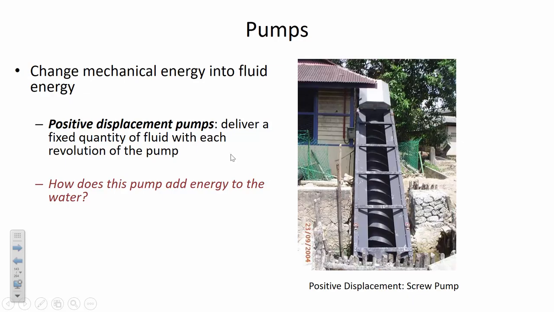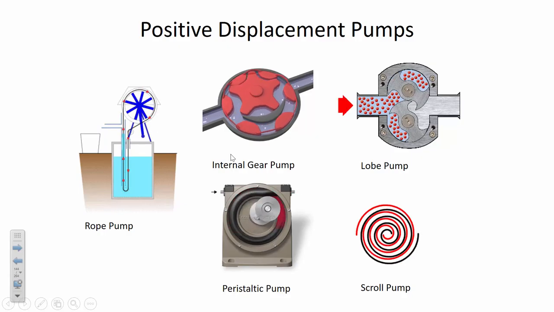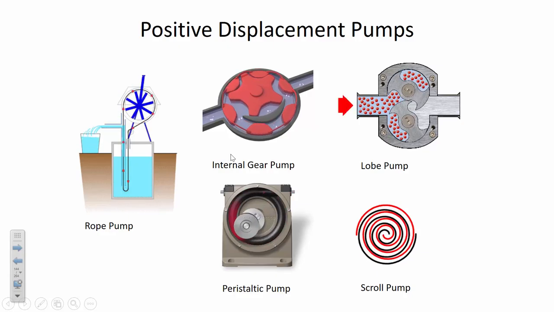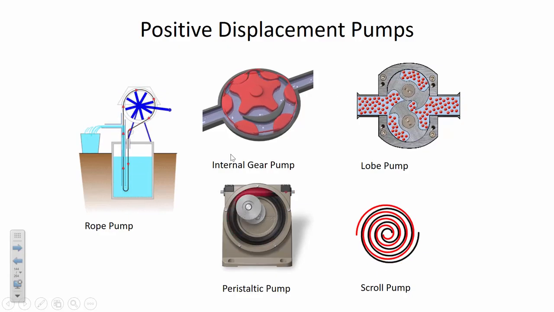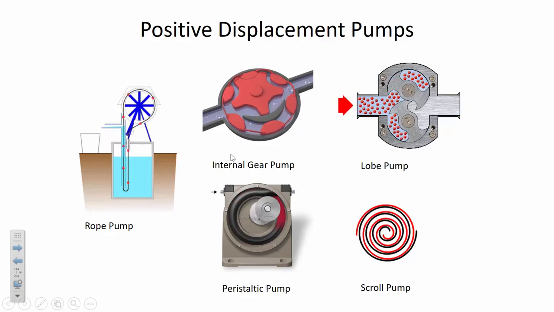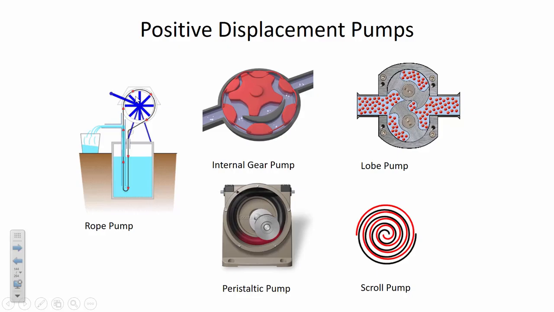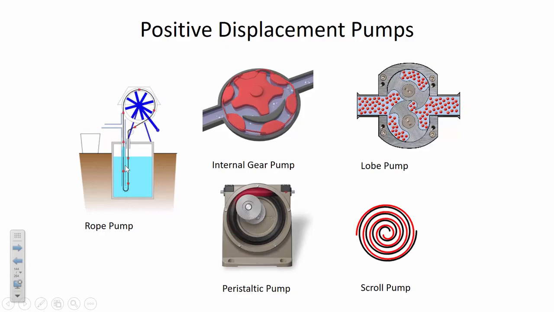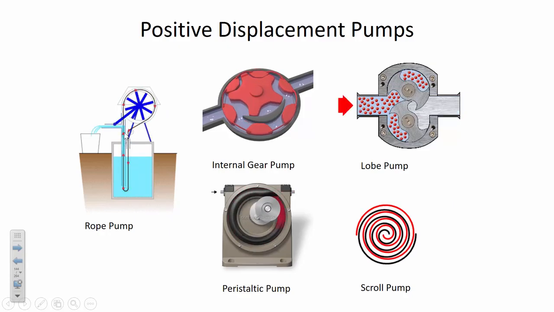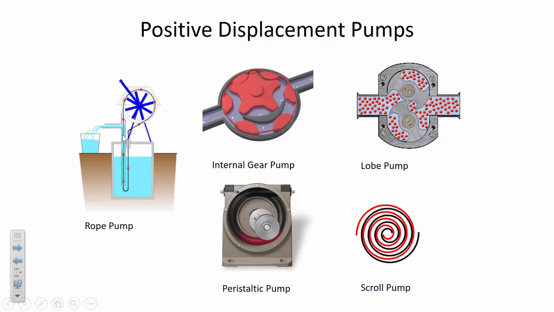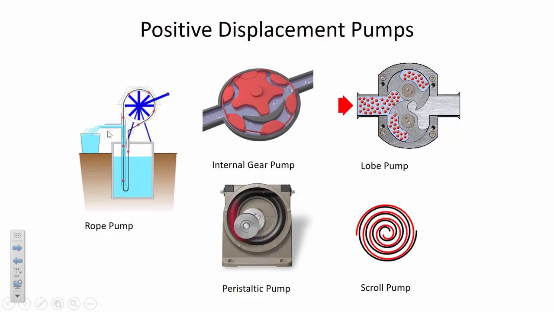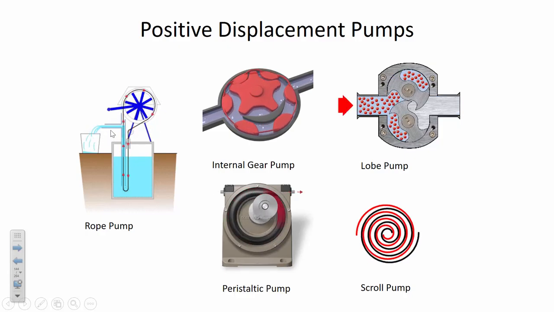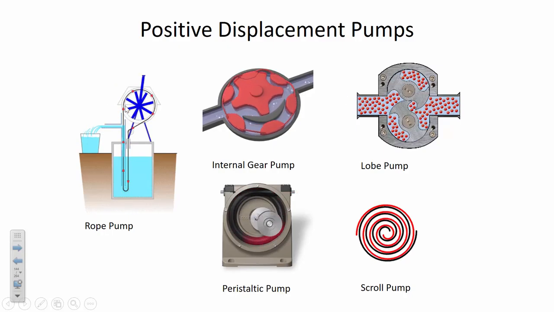Here are diagrams illustrating different types of positive displacement pumps, each operating on the principle that a certain rotation delivers a fixed volume of water. In the rope pump, a plug forms a seal inside a pipe, and as it reaches the outlet the water is forced out the side — it's a lower energy pathway for the water to go out the side than to continue upward out the top.